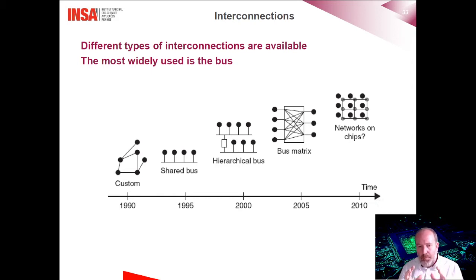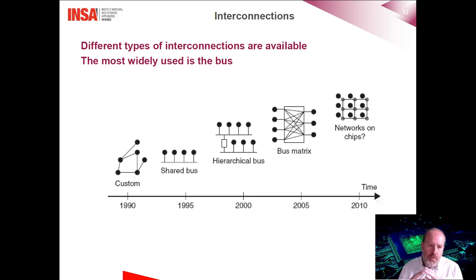For example, one bus can be highly efficient since it's close to the processor and its memory. In this case, we can make sure that the communication is very fast. Then you can have other buses with less performance that can be used to connect different elements that are not very often used or that do not require communicating intensively with the processor. In this case, bridges are required to make the link between the different buses and to make sure that the different standards can understand each other, can communicate with each other.